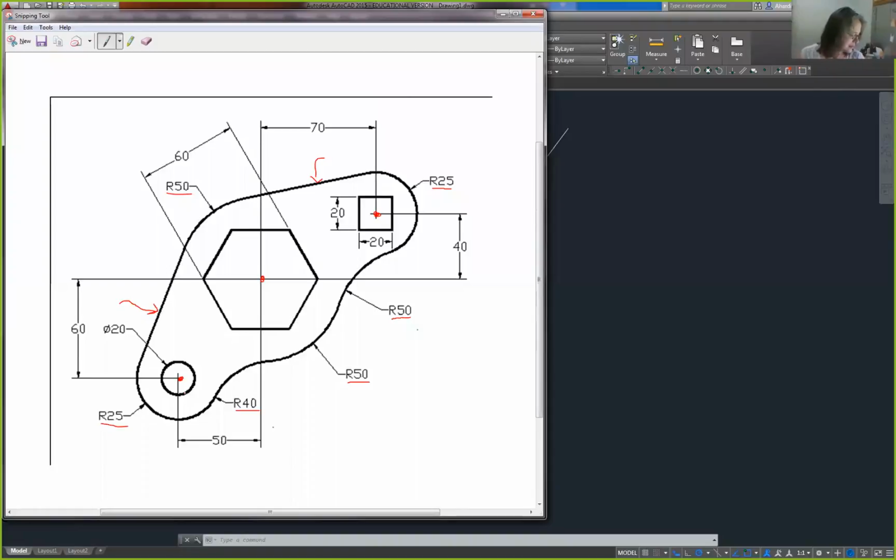And as long as we all end up with the correct image, how we get there isn't necessarily as important, other than a few things. You want your origin to be in the space that is appropriate. Because if we were to, say, put this image as a block into another image, your origin is what you're going to place. The origin you create with this drawing is how you would place that object in your new drawing. So you want to be cognizant of the decision-making process that you utilize for defining your origin.